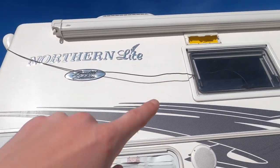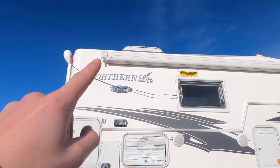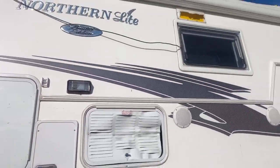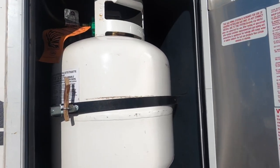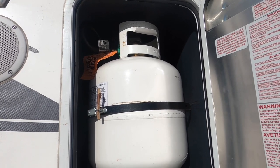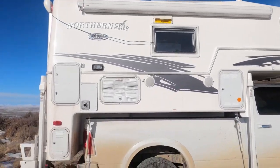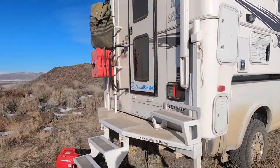Here you have your outdoor speakers and your kitchen window. That's the stove vent — a little plastic flap that kept the wind out came off, so I've taped it for now. This is the side awning, which is a hand crank — you keep the crank in the basement drawer — it cranks out with two supports on either end. Here we have the propane tanks on a slide, so they slide out easily. There are two of them with an automatic tank switchover, in a nice vented compartment that keeps the weight up front. That's about it for the exterior.